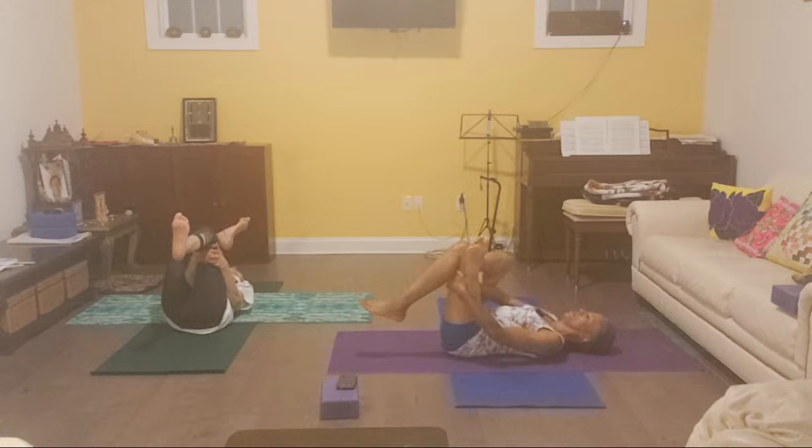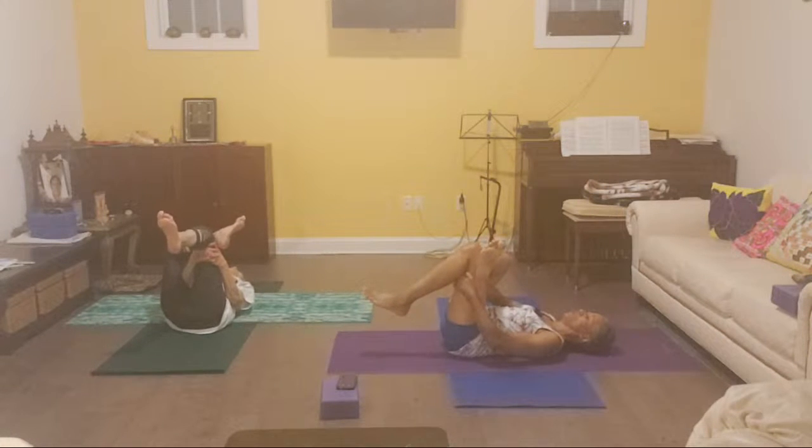At the same time, use your right forearm to push your right thigh away. So we're pulling our left thigh toward us, and at the same time, using our right forearm to push our right thigh away. So the right thigh is going away, the left thigh is coming in. Relax your feet and breathe through your nose. Try and take long, deep breaths.